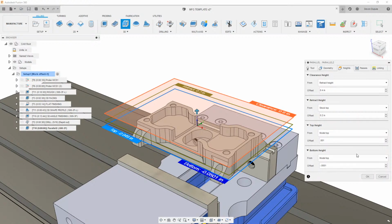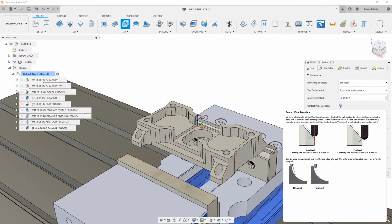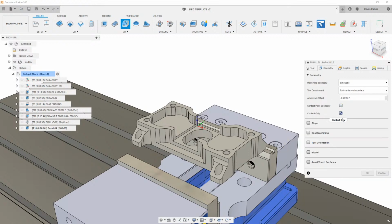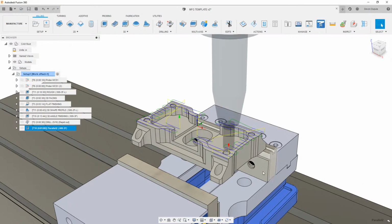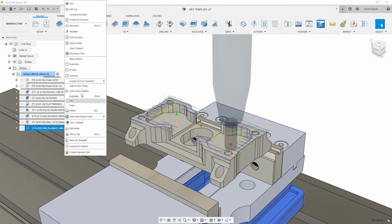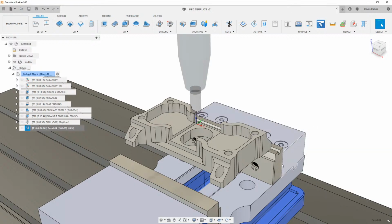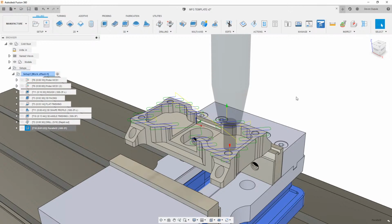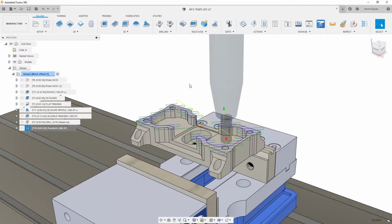just a thou there. And then on geometry, I'm telling it contact point boundary, or we don't have to tell it contact point boundary, but this contact only is kind of important. And when this generates, we see that it's really only making a toolpath where it contacts. So the last thing that I did just to go 45 degrees is change the path direction here. And then that really makes a facing toolpath automatically over any part that's just touching that area, right?